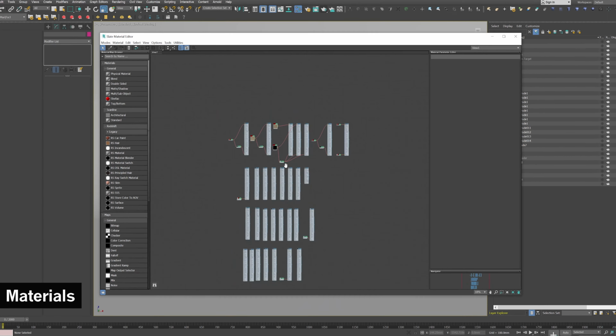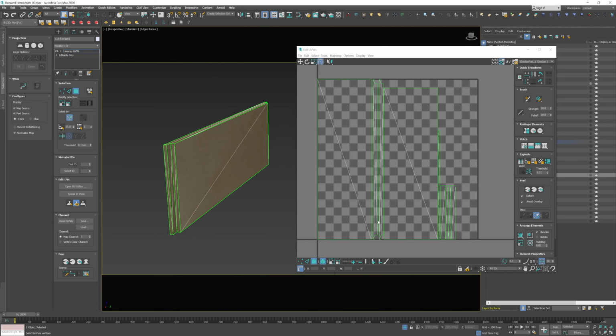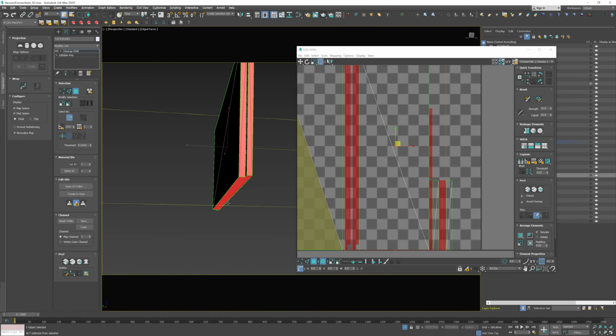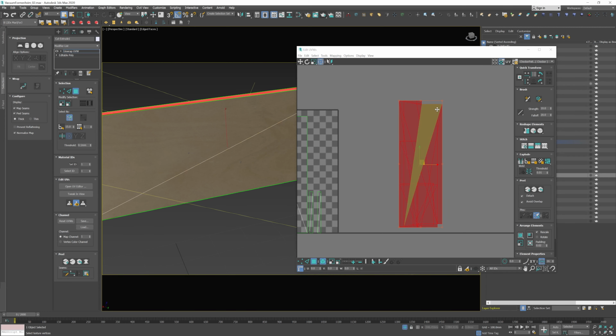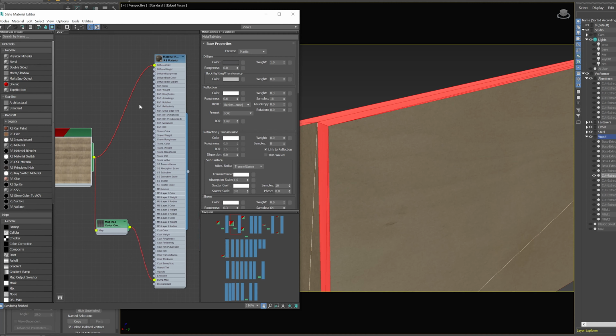Once the materials are applied, I need to unwrap the UVs on some specific objects. Each face on a 3D object has a set of 2D coordinates that reference the assigned texture. By unwrapping these faces in a specific way, I can control how the texture appears on the object.